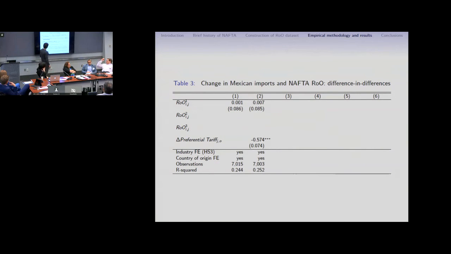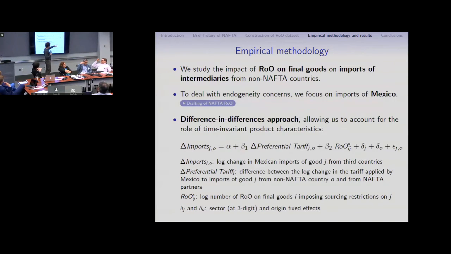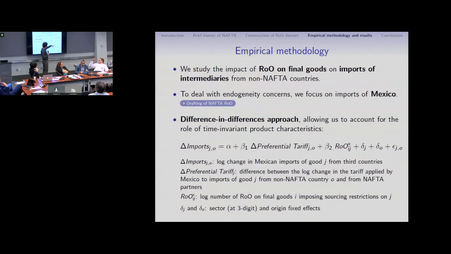Why is the RoO the number? Yeah. So it's not weighted by the inside-outside final good tariff. I thought that was the key. Was that if you fail, you revert to MFN, but if MFN's really close to 0, it's not a big problem. No. So this is the basic regression. I'm going to show you some tables in which we're going to interact this with the preference margin of the final good, for which we expect a stronger effect for those goods for which the preference margin is very high. This is the basic one without interaction terms.